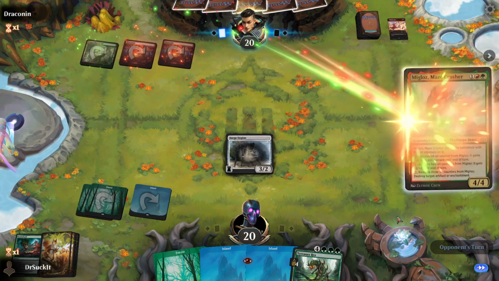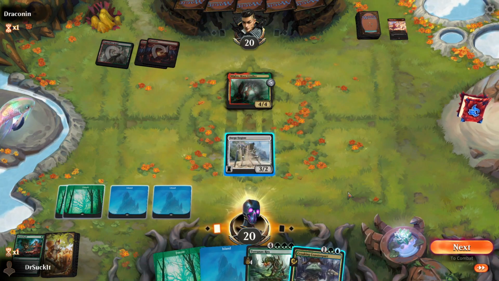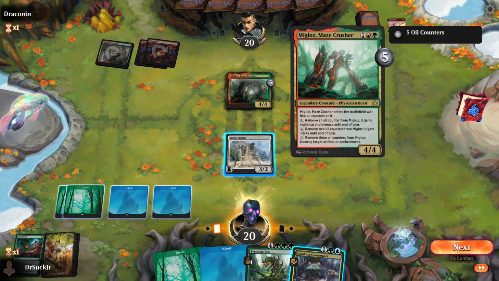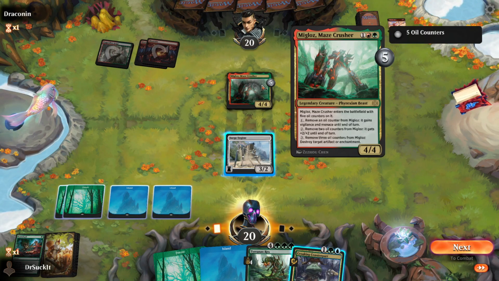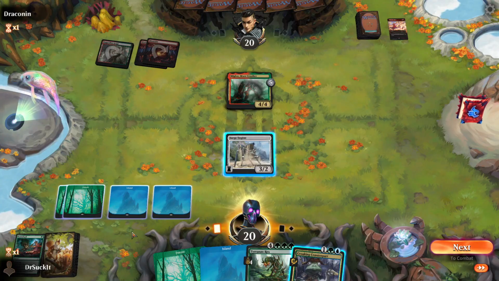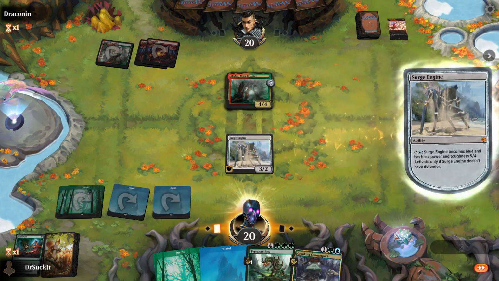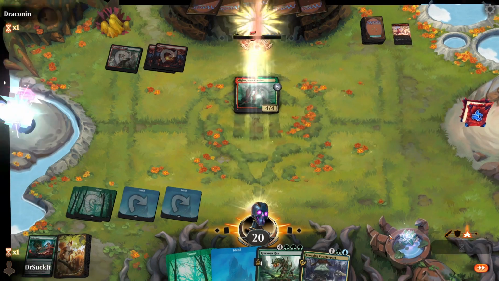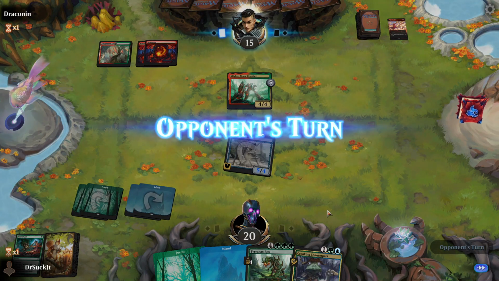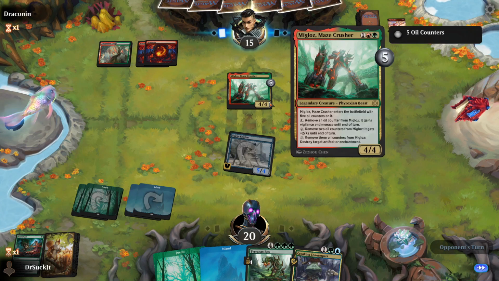What do we got going on? Why is that book just floating around? Where does it have a body? What is this guy? It's not going to do much good, I don't think. All right, what about two? 1, 2, 3, 4. Let's just pop this guy up to 1. Pop this guy up to 4. And all in for 5. What will this do? Remove oil counters. Destroy enchantments.